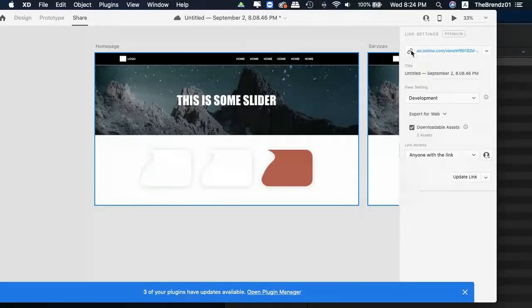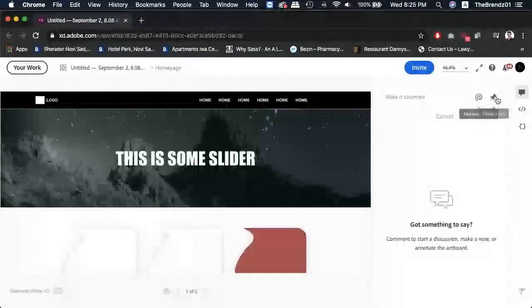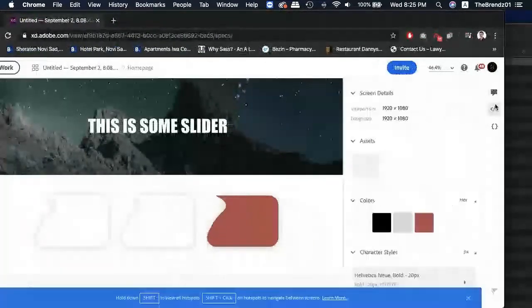and we just need to send this link to the developer, and he just opens it, like I will do now. And now you can see that on the right side we have, I don't know if you can see, this button, and from here you can see almost all you need as a developer.